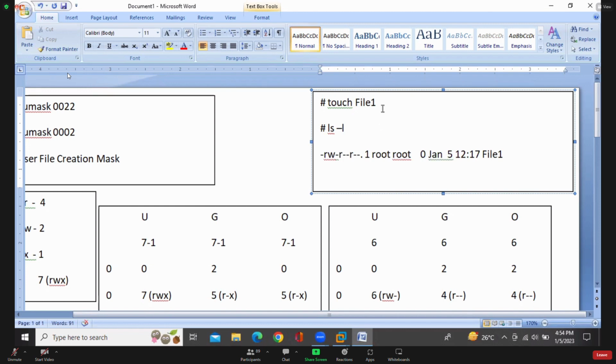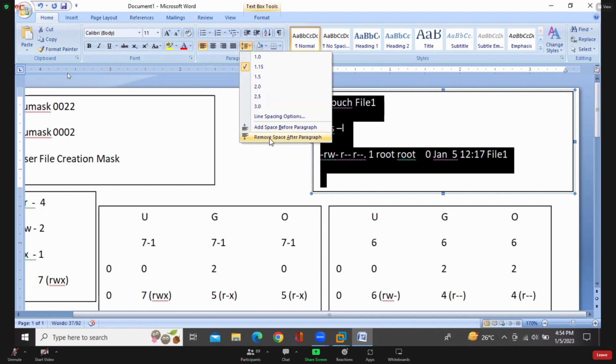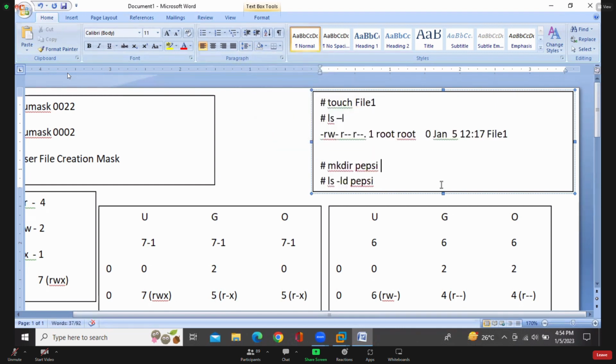Got it? Got it, guys? RW for user. R for group. R for other user. Clear? So I hope you got it, guys.